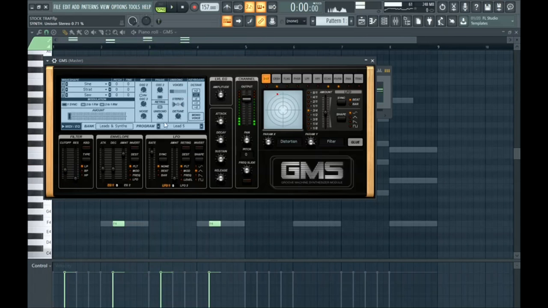Make it even more stereo right here. See, GMS has a lot of options for you to make it into a cool sound. One of my favorite over here is the mixing settings. You could add distortion and reverb, all that. I'm gonna add a slight amount of distortion.